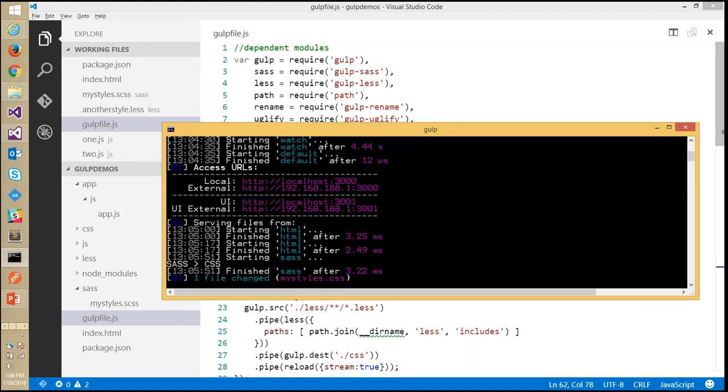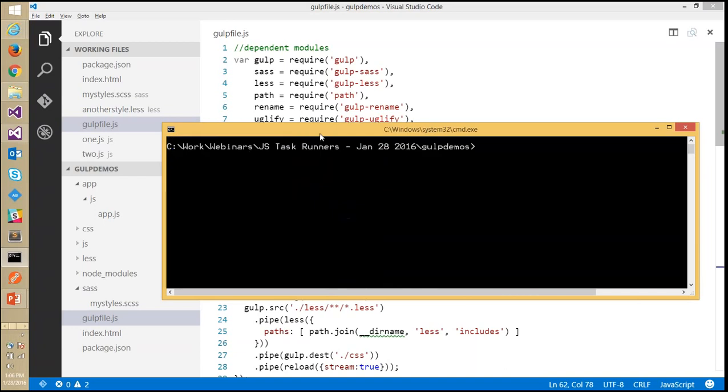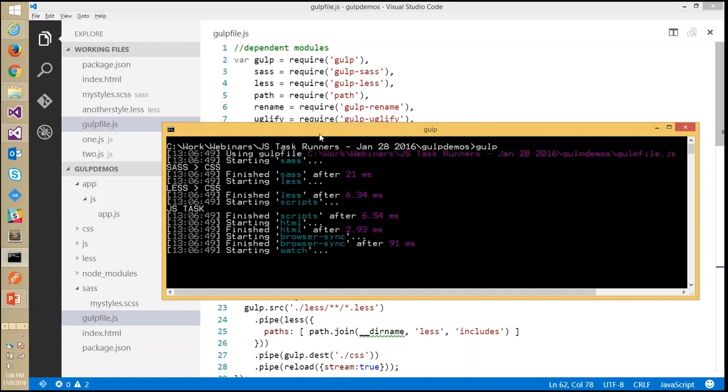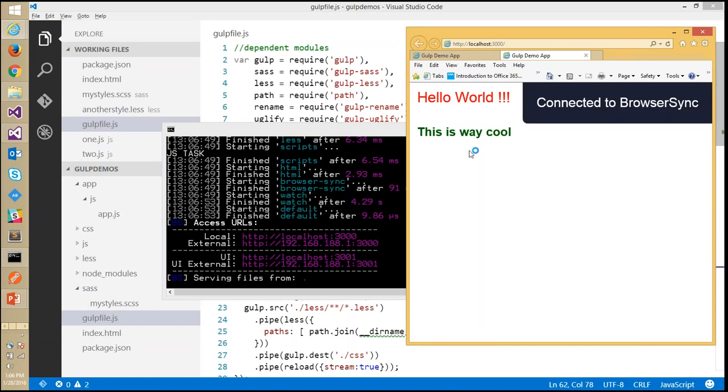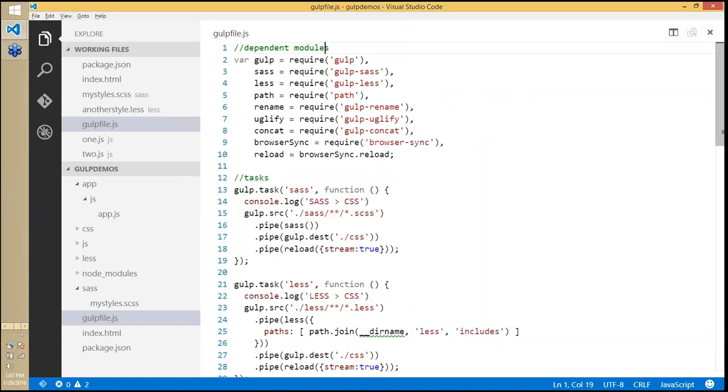Let's assume somebody comes in to the project as a new guy. All he has to do is just say npm install. That npm goes and gets all the dependencies, and then all you need to do is go and say gulp. There you go. The moment you start coding, all you need to do is just say gulp, and you get your browser starting up, and then the browser is going to be listening for any changes. It says connected to browser sync. Well, you just start coding.